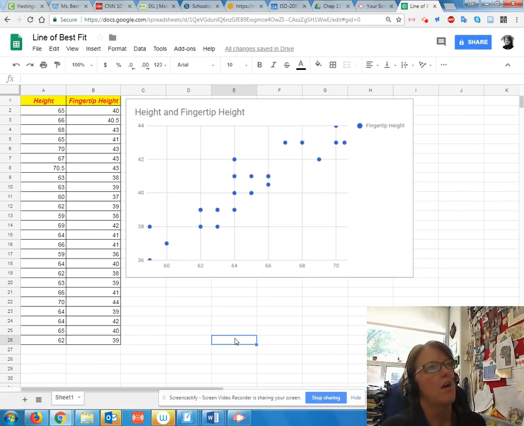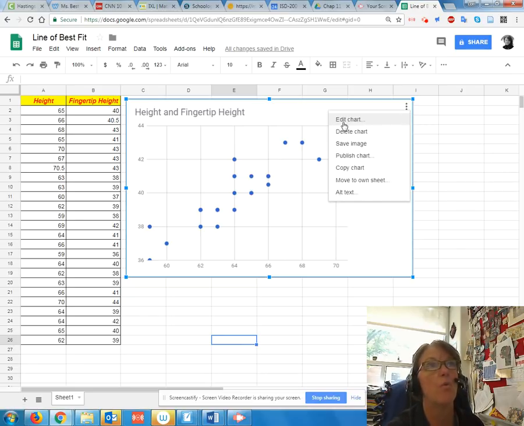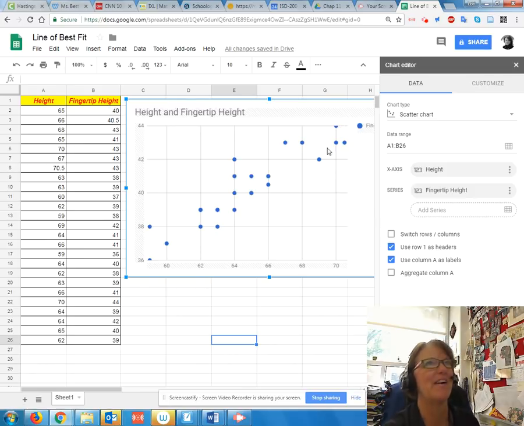Okay. All right. So I've got all this here, and then I'm looking at it and I'm like, ooh, you know, when we made our graph, I know that my lowest data point on that x-axis for my height was 59, and I can kind of see it, but it doesn't even look visible here. And so I really would rather start it a little lower than this. We chose to go from 58 and above. And so we've got to do some editing on here basically. So will you take your cursor and just click on the graph, and you'll see these three buttons where you can do some editing. We want to edit the chart. Here we go.